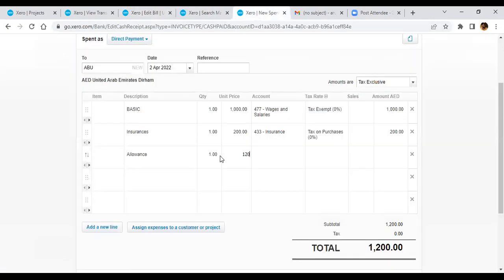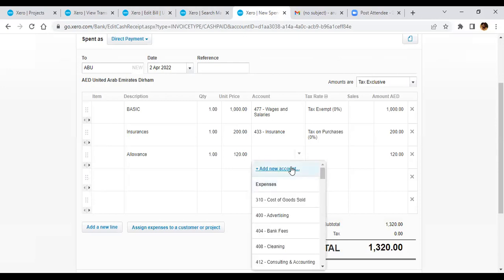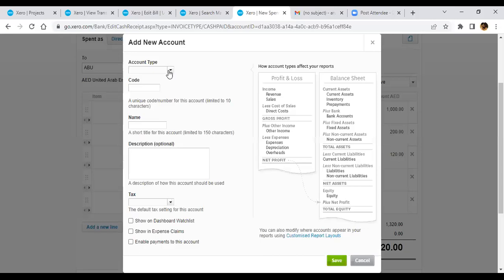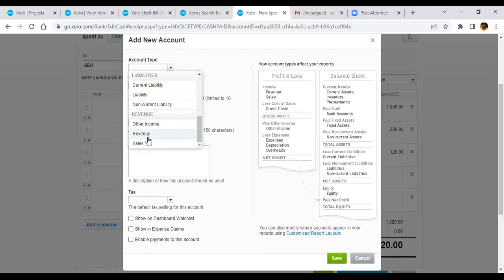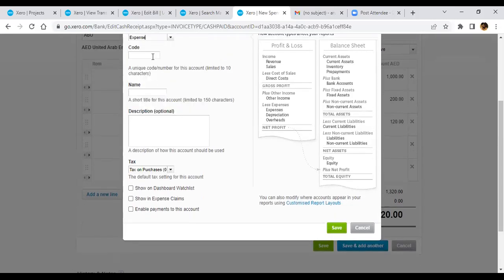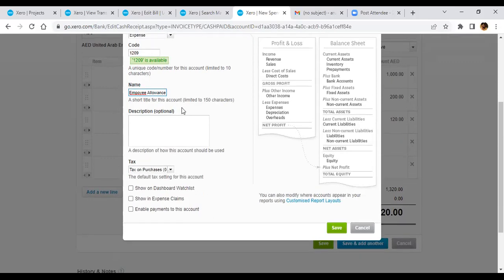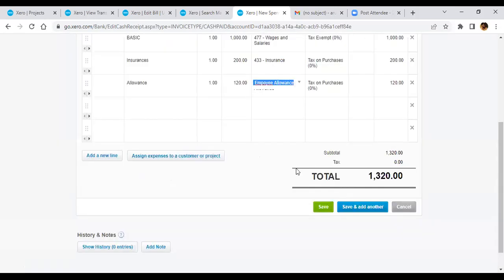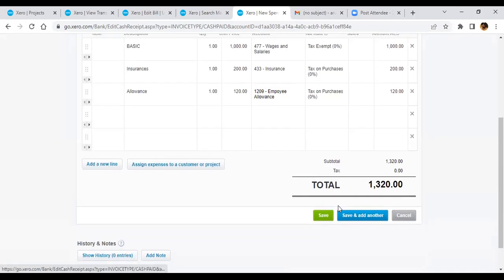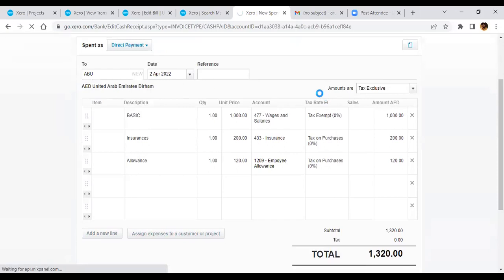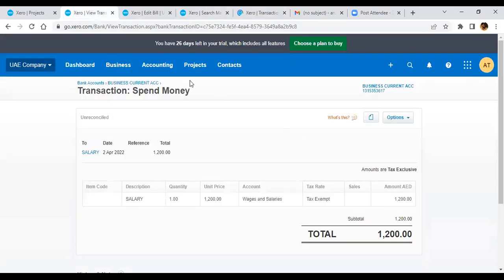Just create the allowances. It will be directly going to the employee expenses or like that. Once you create a salary here, it will be directly assigned to those reports as well.